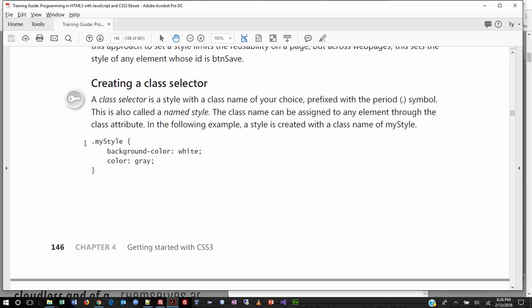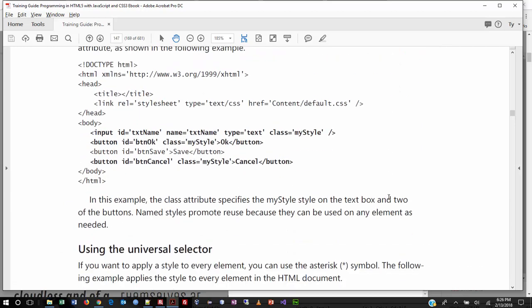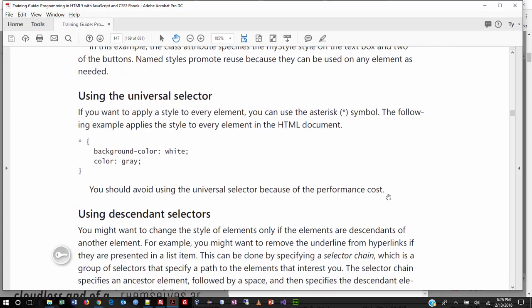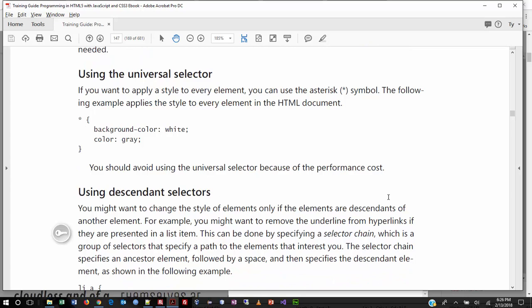Sometimes it'll work and sometimes it won't. Sometimes it can be disastrous, actually. A class, however, can be applied to multiple items, and I think I mentioned this in previous weeks. You can also apply multiple classes to any particular tag, and that's actually a technique that's used pretty often. All right, so they have some examples here of how to apply those, which I'm sure you're already familiar with.